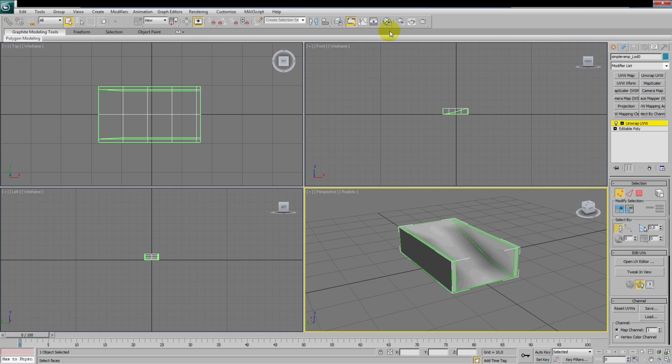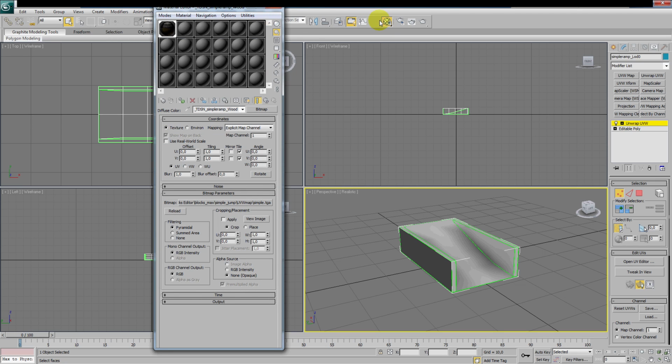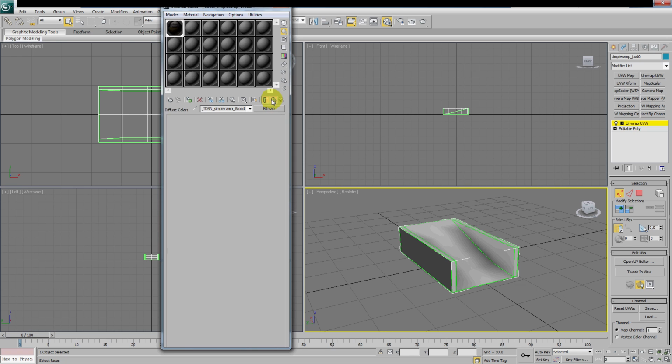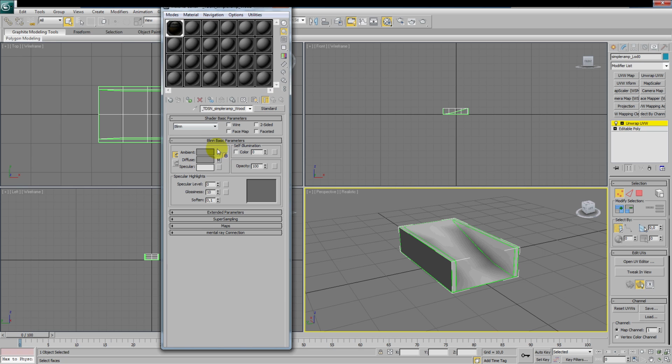We go to the material and load up the UV map that we made in Photoshop. So I'm going to the material editor and picking a slot. I already loaded my previously made map.